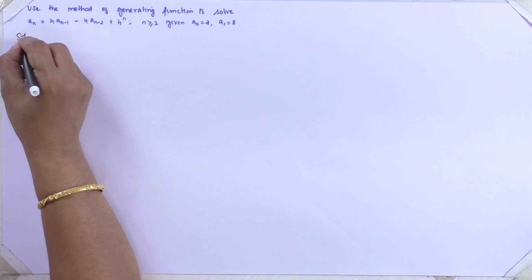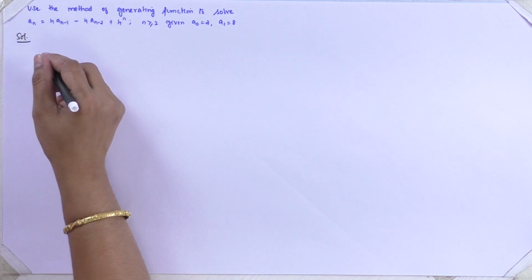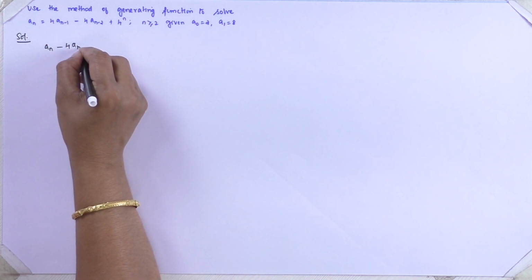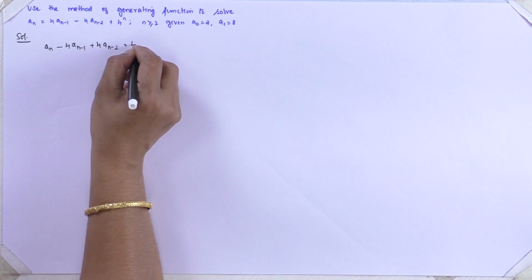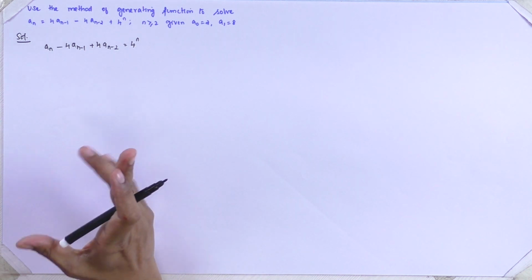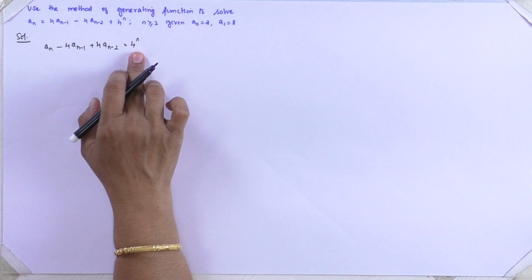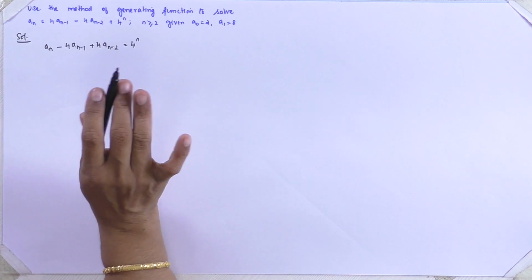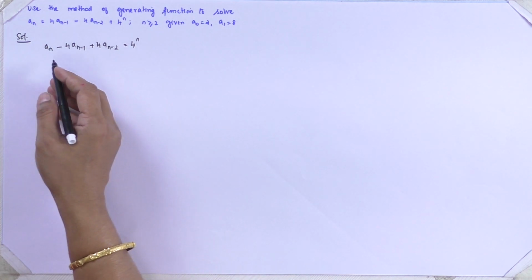So, let us see how I can say it is linear non-homogeneous. I will take all my a's to one side. I will have an minus 4an minus 1 plus 4an minus 2 is equal to, see here, on the right hand side, I am able to get a function of n. Therefore, I can say it is non-homogeneous. Again, in a similar manner we will have to do it, but it is non-homogeneous. I have taken one as homogeneous, the other as non-homogeneous.